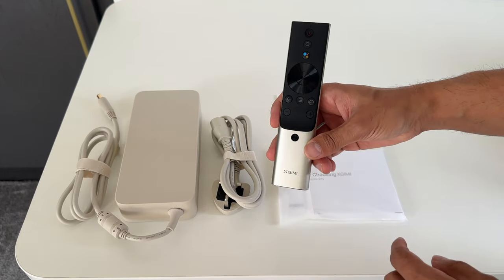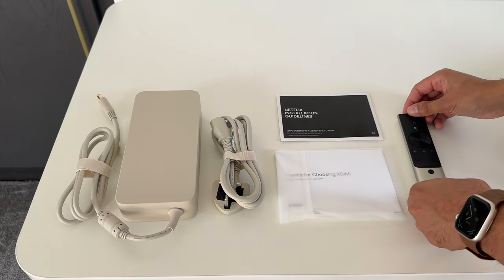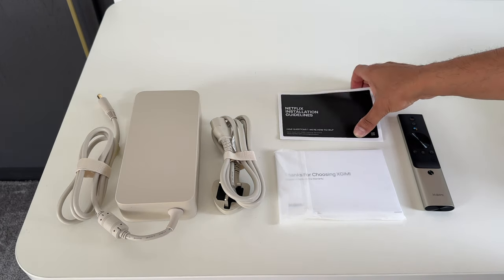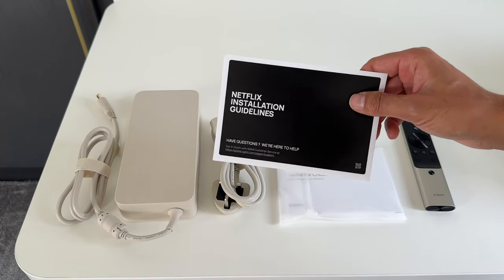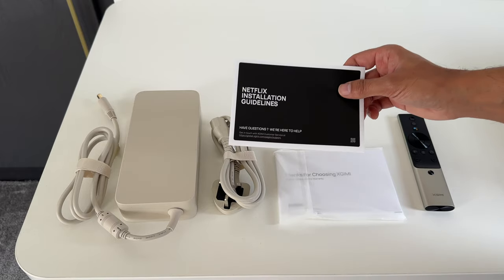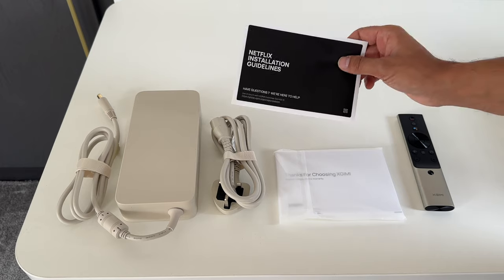One thing to also note is that this projector with Android TV does not come with Netflix pre-installed, but that is a common problem with, I would say, maybe more than 95% of projectors on the market. Netflix don't provide licenses to a lot of Android TVs, which is a bit of a shame, but they do include a little instruction guide on how to install Netflix through a third-party downloader app that you can install via Google Play. So you can very easily follow this and use Netflix on Android TV, but it will be more of a desktop version rather than a dedicated Android TV version.